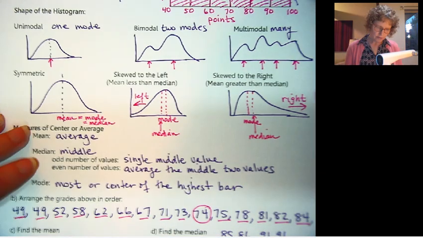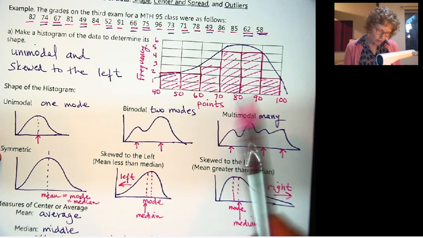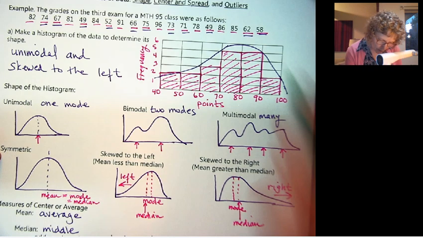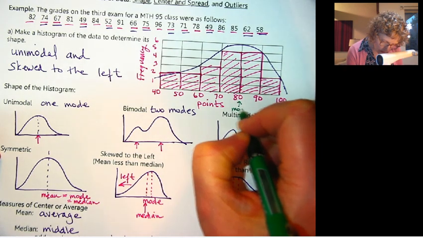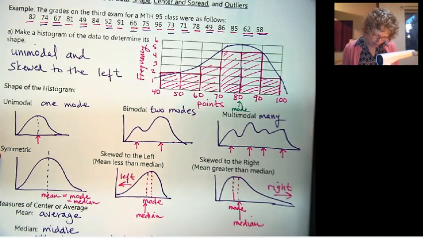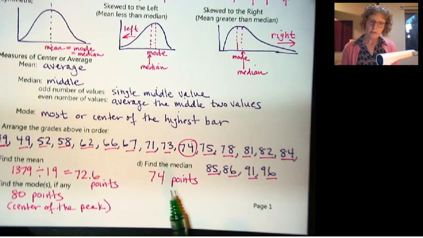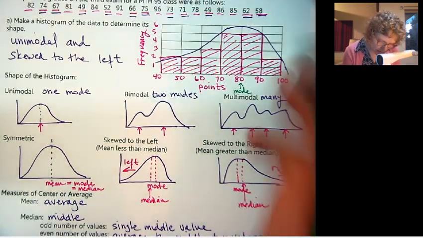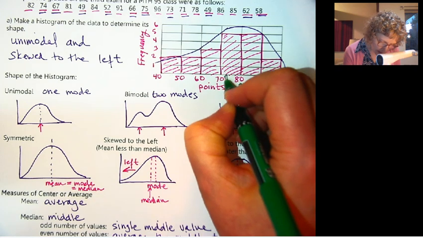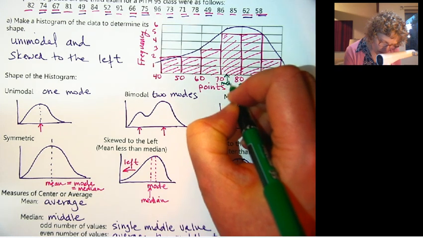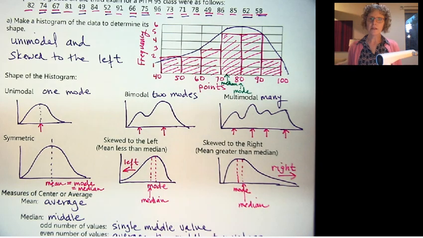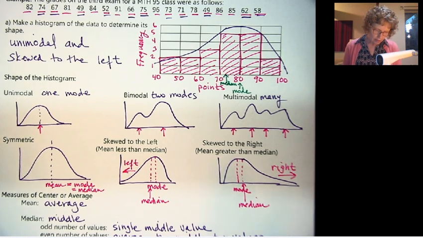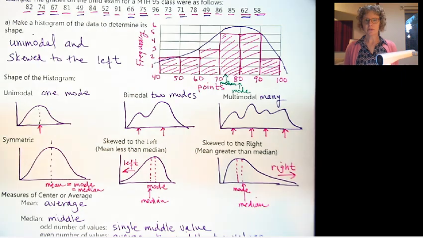Now let's look at ours. So our histogram is skewed to the left, and our mode is 80. So I'm going to get a different color here. Our mode is 80, and where is our median? So the median was 74, so that makes perfect sense. The median is, here's 75, it's about right there. Just squeeze it in there. There's our median. And then what happens is the average goes even further down towards the tail.